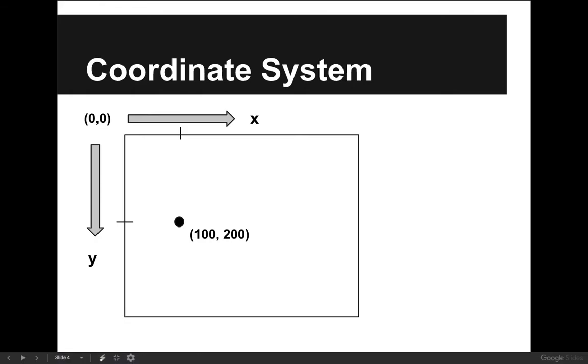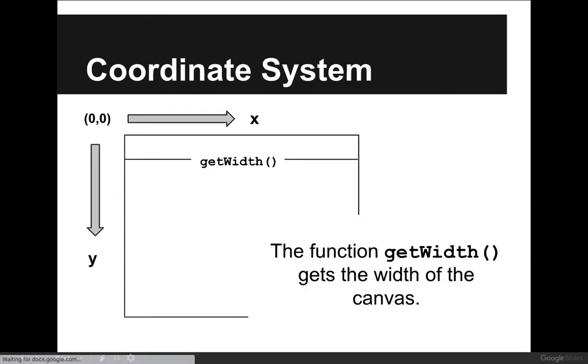So here's an example of coordinate system 100, 200. So it goes to the right 100, X always comes first, just like in math class, and then we go down 200. Okay. There's another example where X goes over 200 and it stays on 0 for Y, so it's on the top of the line. Okay, so it's always X, Y, and Y always increases going down.